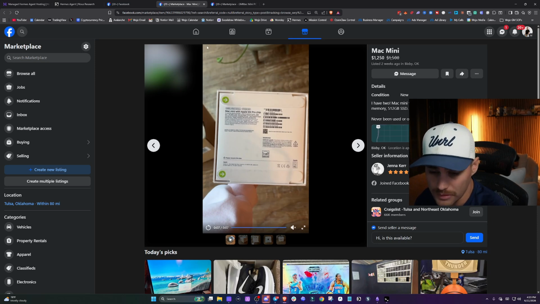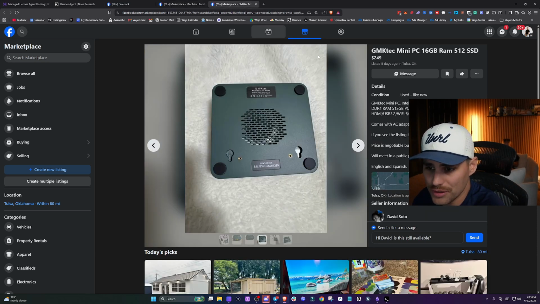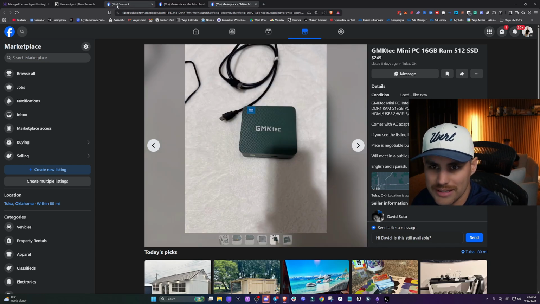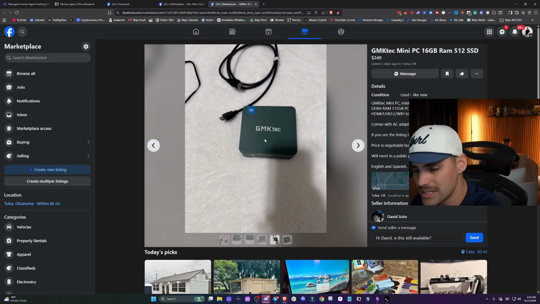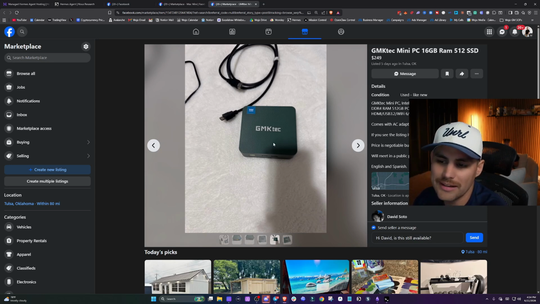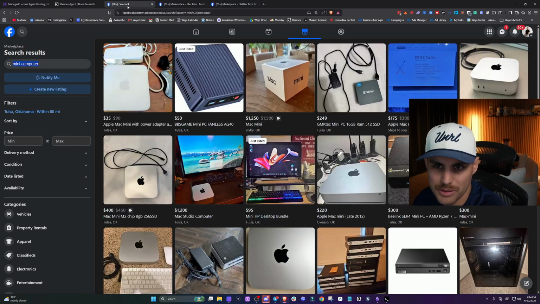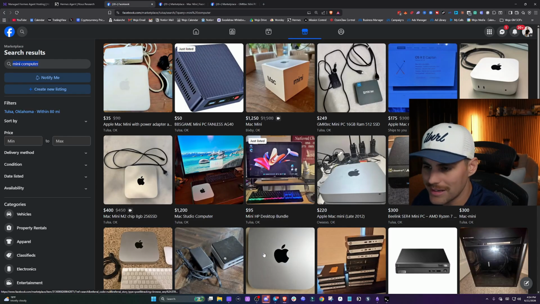But with that said, if you're just starting out and you want Hermes to run autonomously 24/7 and you're trying to save a buck, these mini computers are perfectly fine. And I've been running several mini computers with several different agents on each one, and it's been super flawless with no problems. I mean, Linux, yeah, it's a little bit of a learning curve. Once you get past it, it's not a big deal.